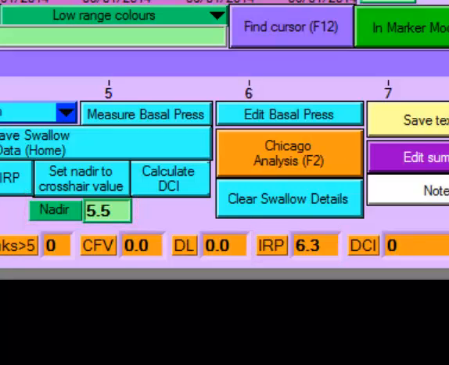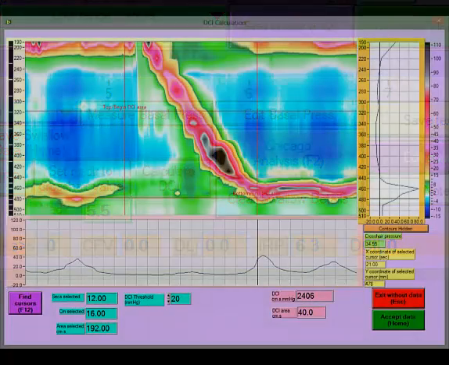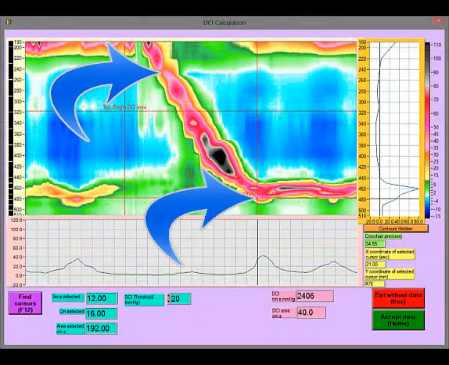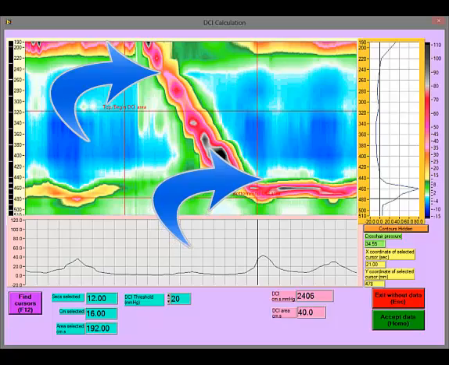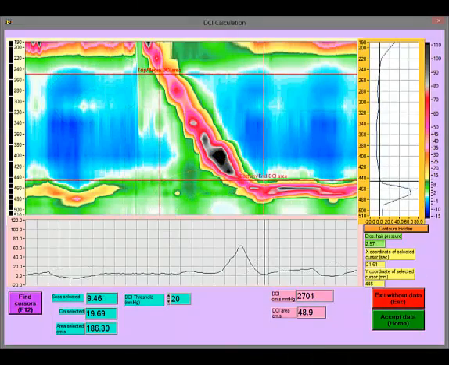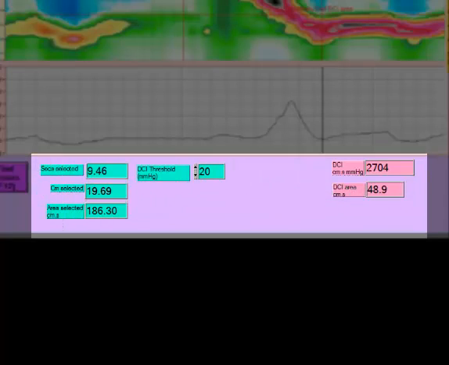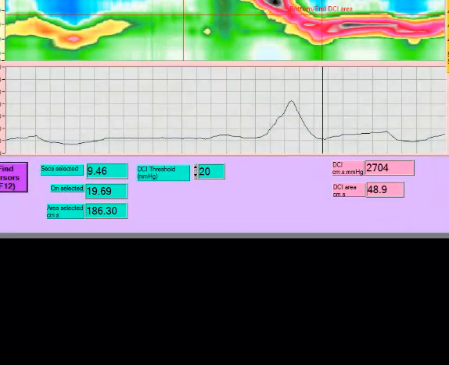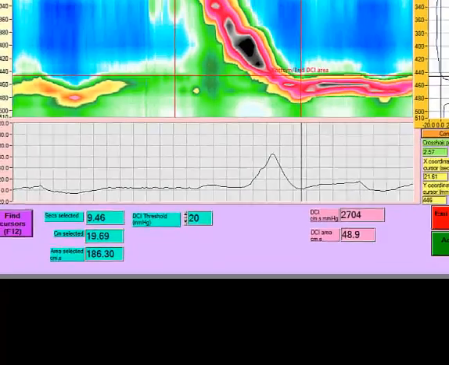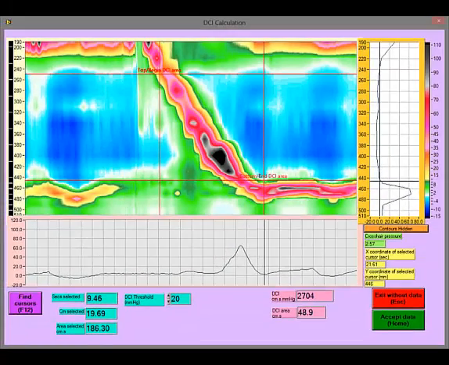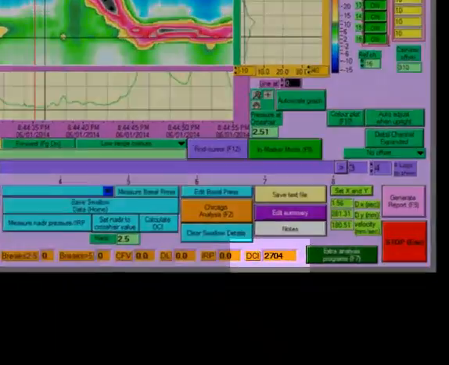You can measure the DCI from the analysis screen by clicking on Calculate DCI, which will take you to the DCI measurement screen. Position the cursors so that they encompass the area from which you wish to measure the DCI. The DCI value will update as you do this. Some extra data related to the cursor positions is displayed, but will not be saved with the analysis. Click on Accept Data to return to the main analysis screen with the DCI data.